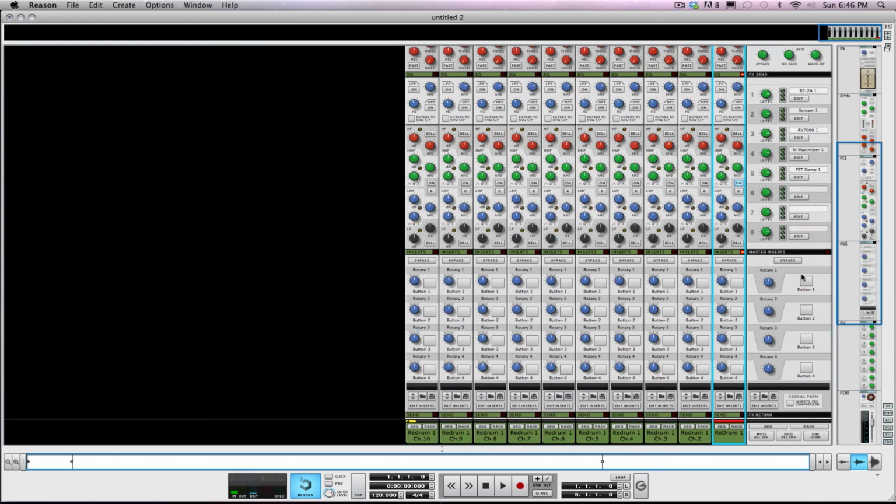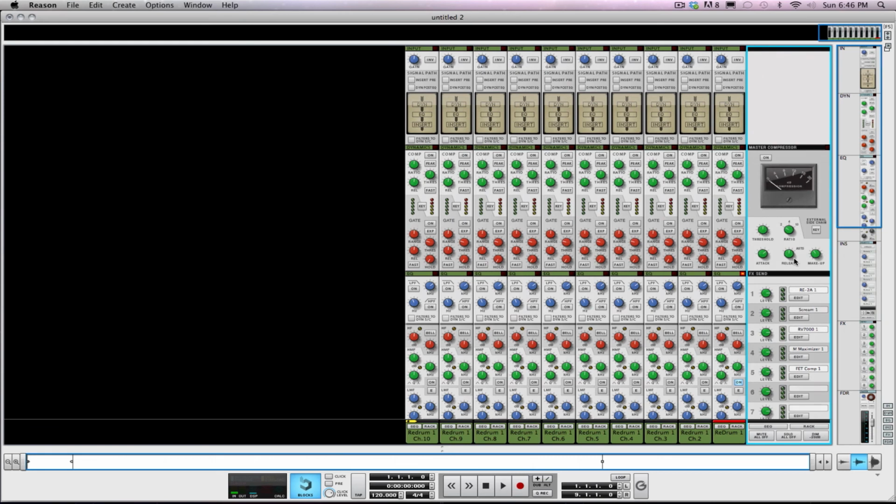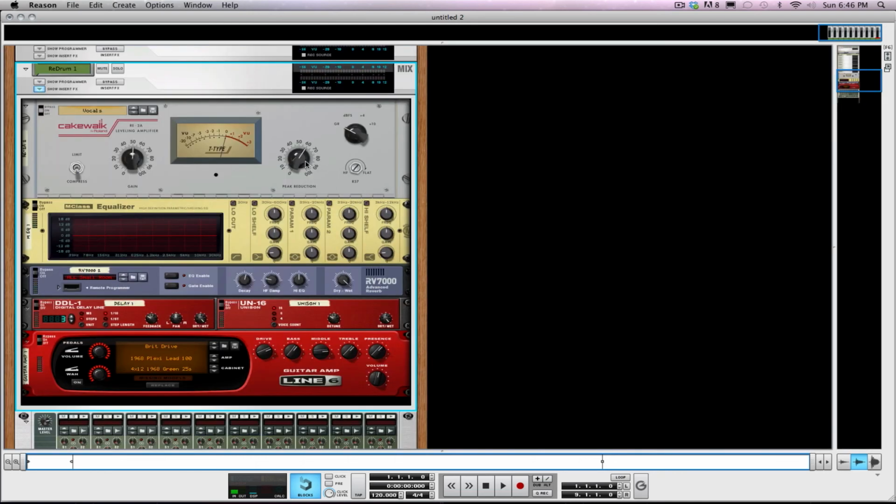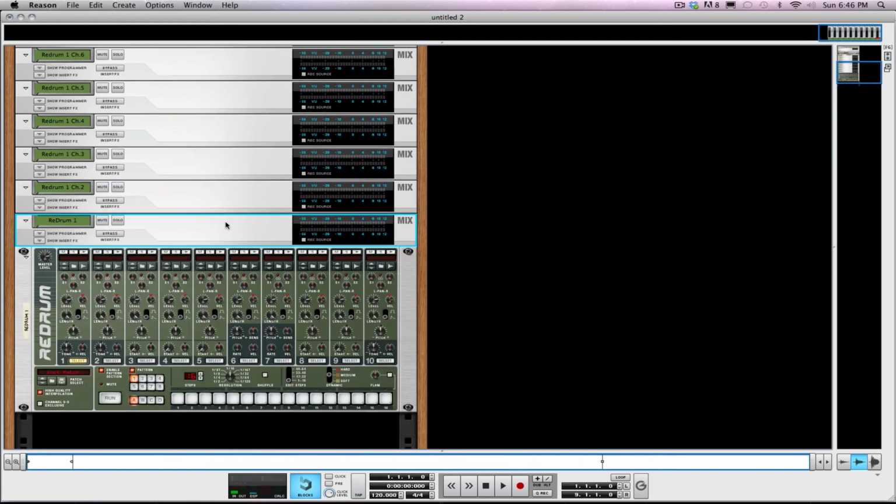Now I always am working with my master insert effects by default with them off every single time. I don't want to mix with that. And then what I also like to do is I don't turn this on either. This is basically the glue for your entire mix. I won't mess with this until I'm actually done or I'm actually getting ready to master a track. But essentially that's how I set my chain up. And this is a default template for me.